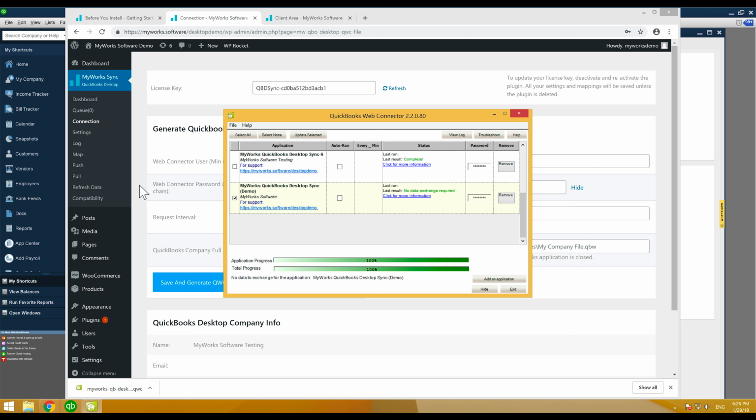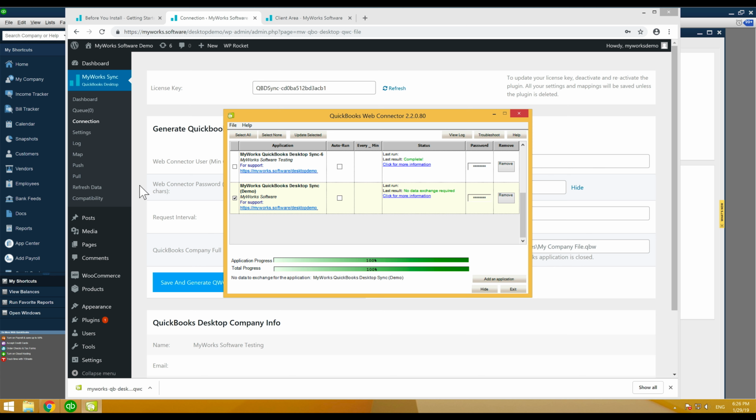Here on the left, it now tells us that we have an active QuickBooks connection. It's pulled in a few customers into our sync. It's refreshed our sync with the latest lists of your QuickBooks products, and it's pulled in some other type of data like your QuickBooks accounts. Again, this is just pulling it into our sync, not syncing anything with WooCommerce yet.